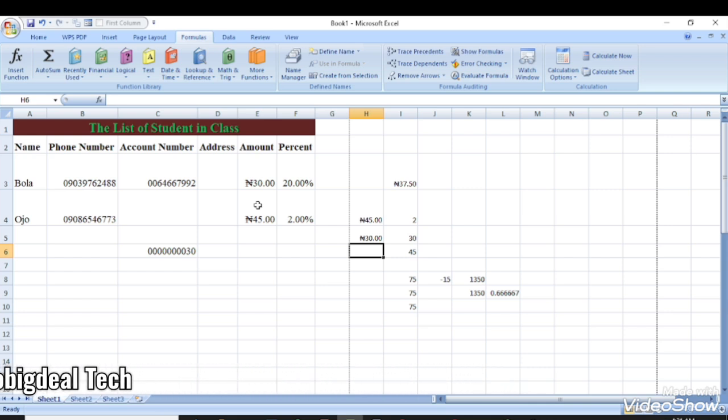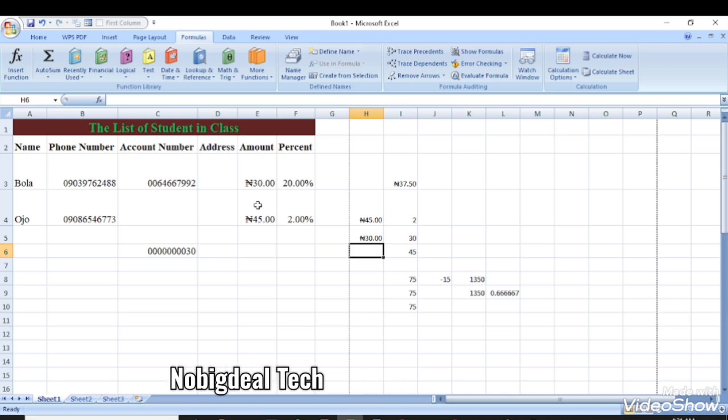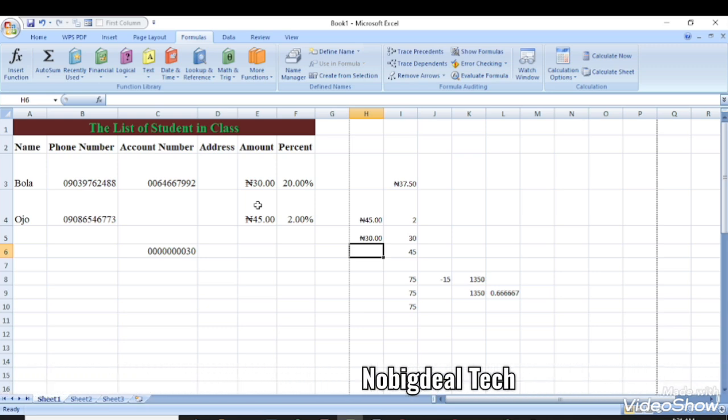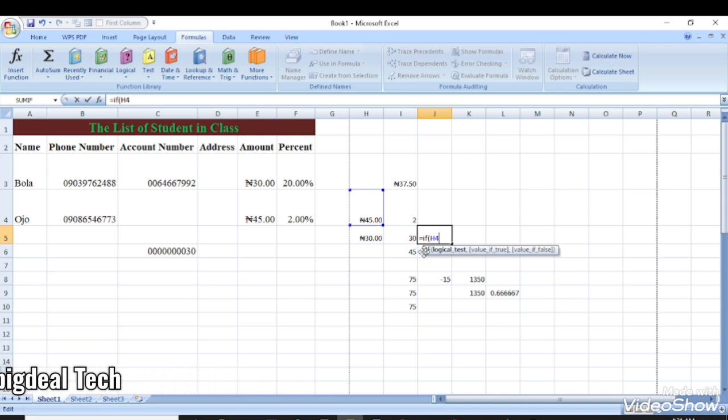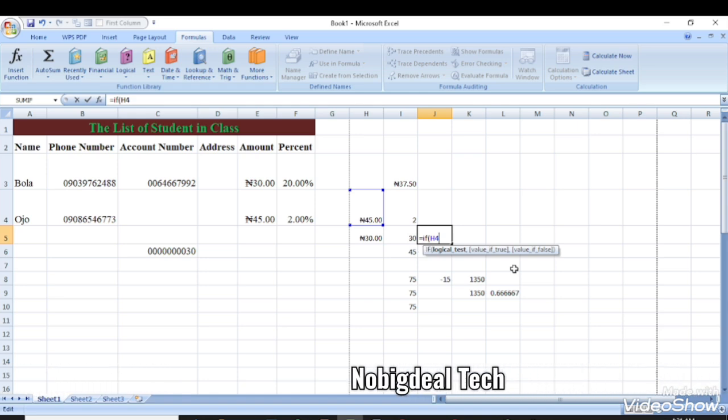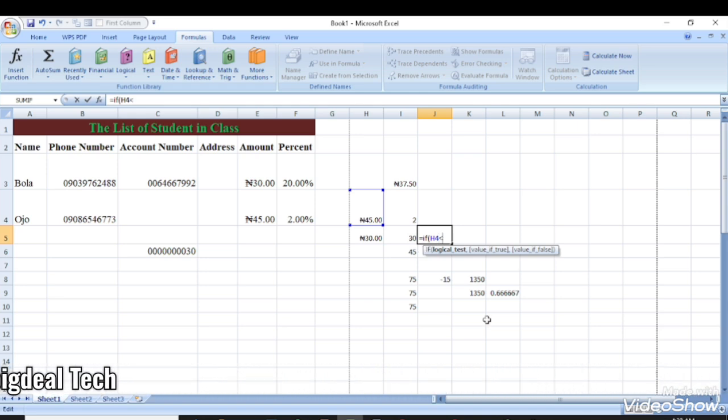this cell. If I want to say maybe my pass mark here is 40, I want to know whether this mark reaches my pass mark. So I will say if this particular value is less than 40, what should we do?